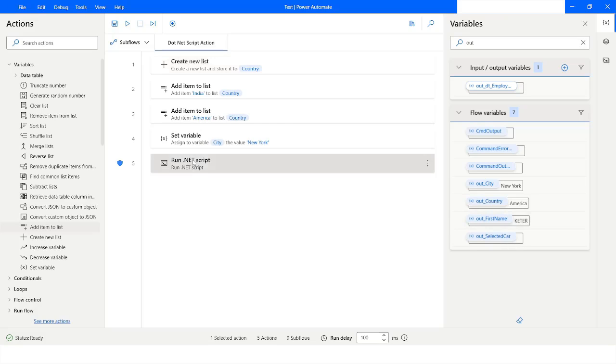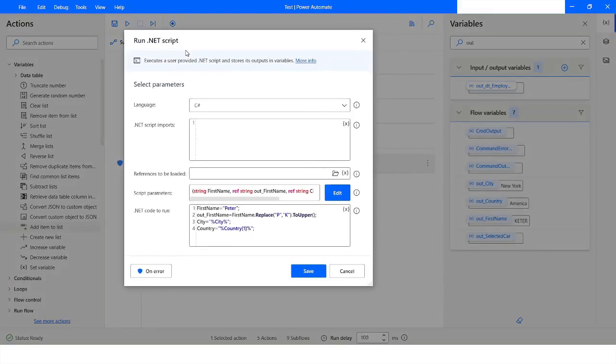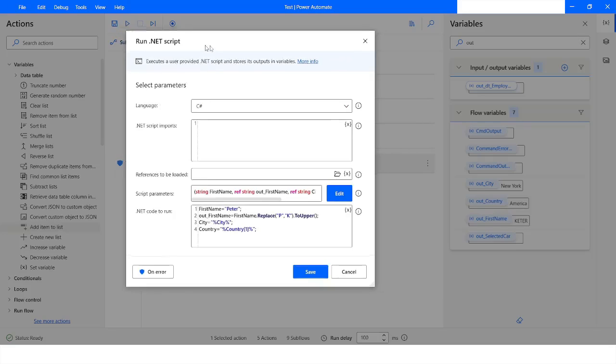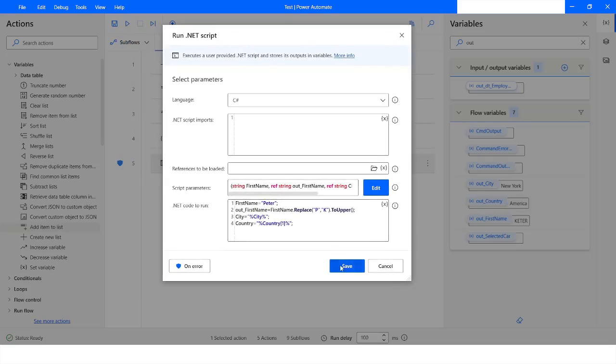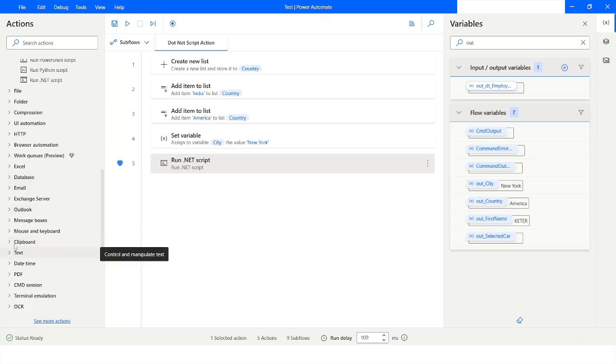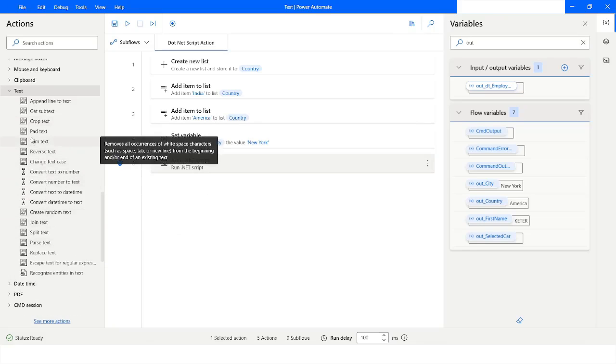So this is how you can use this .NET script in Power Automate Desktop. With the help of this action, you will not have to use separate actions, for if you go to the text category, you will have separate actions for each of these activities.